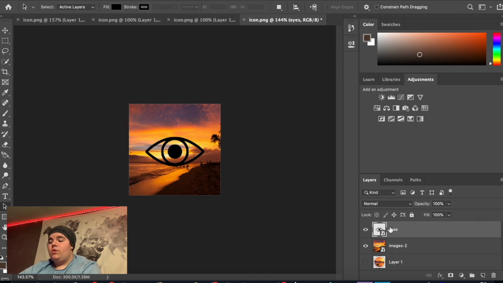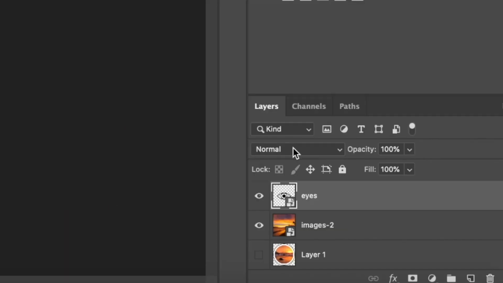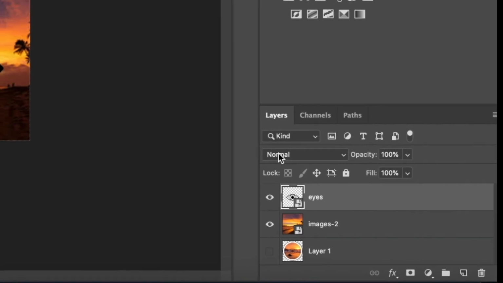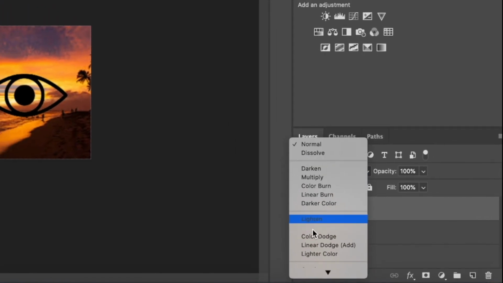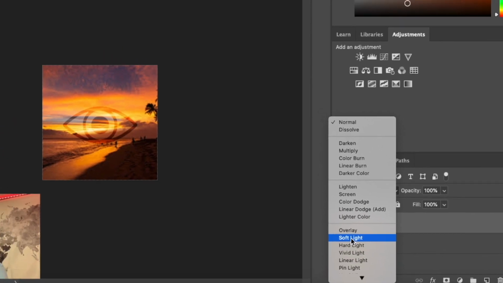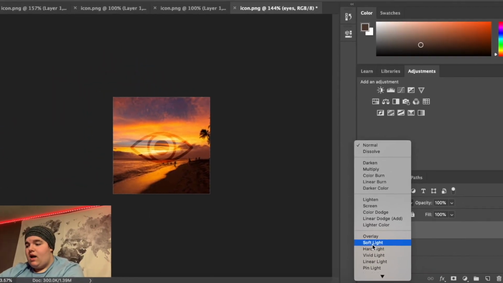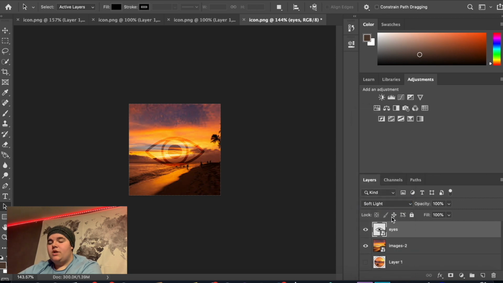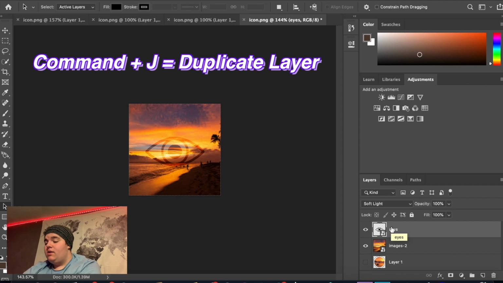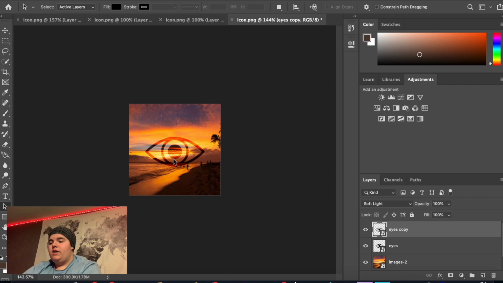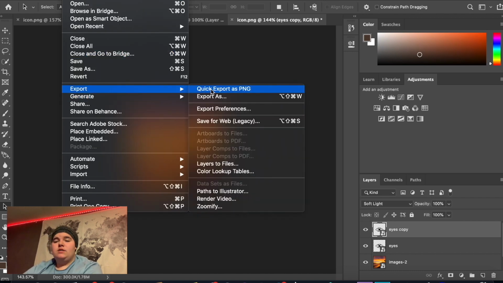So next, what we're going to do is we're going to go right here, and this is the blend mode, and we're basically just going to change it to soft light. You can do soft light or hard light. I think I'm going to do soft light, and if you want the image to be more opaque, you can just duplicate the layer with Command J, and it will make it darker. I might leave it with 2 layers because that looks good. And then you can just go to File, Export, and then export it as PNG, and then upload it in the icon box in Lens Studio. And that is that icon done.